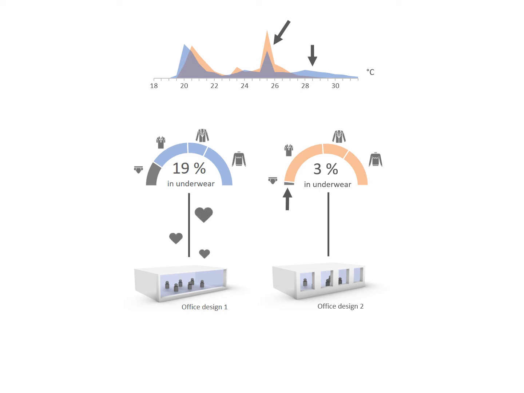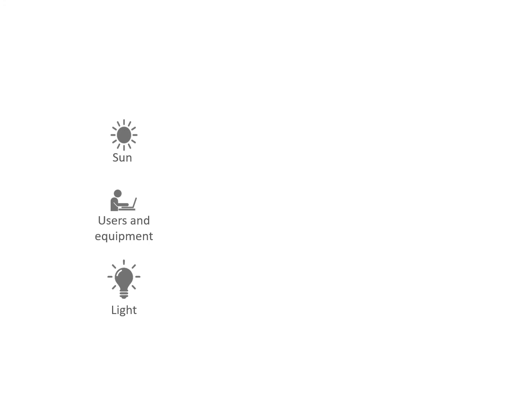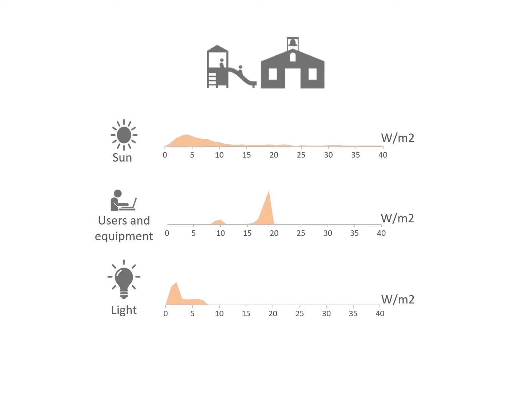But what if the client loves the first design? Then we need to inform the design team with relevant knowledge on the thermal aspects of the designs. How to do this? Overheating is caused by heat loads, such as solar load, lighting load, people, and equipment load. To illustrate the heat loads, we choose a histogram.